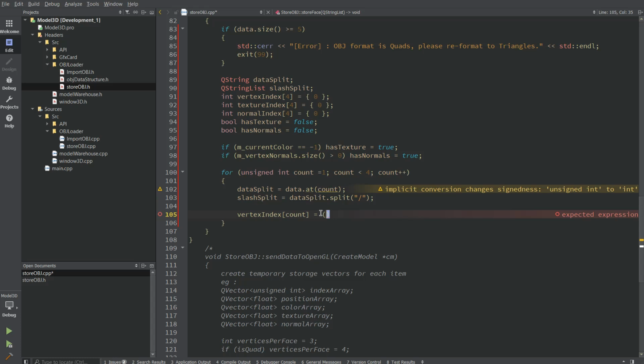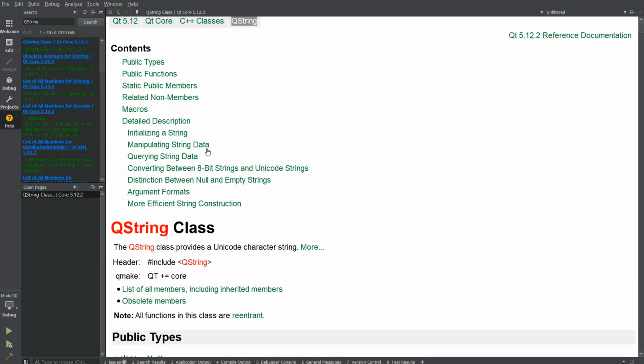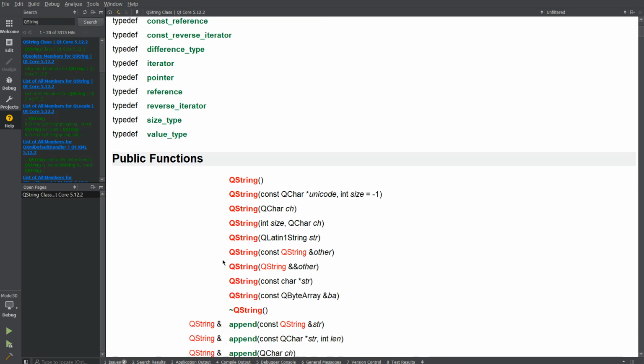Do we have ASCII to integer on QString? I would think so. If we do, how does it work? So let's take a look. I don't know all the answers. I just know the theory. So here's QString. Value. So it does have a value.